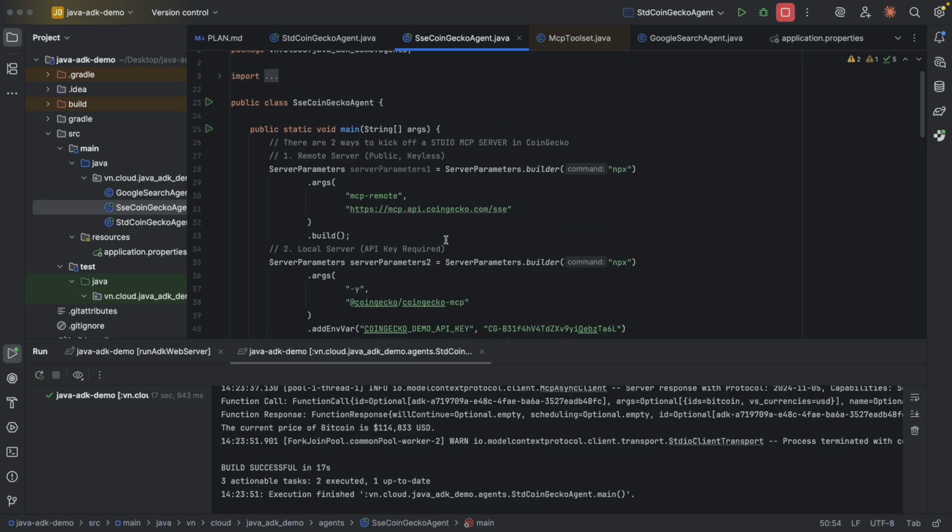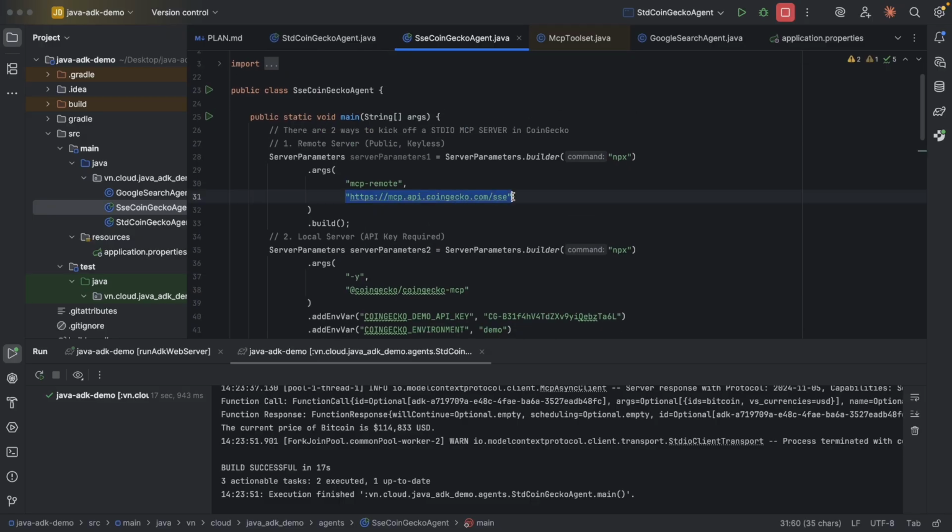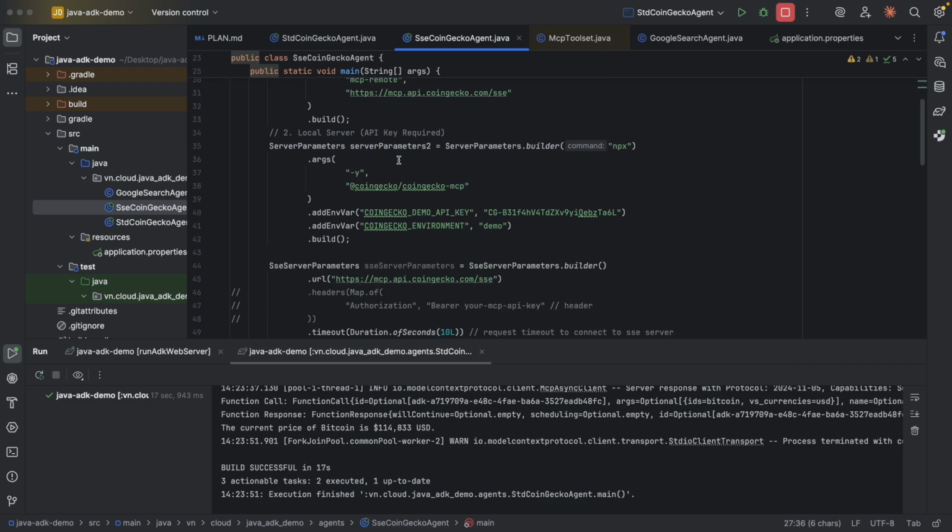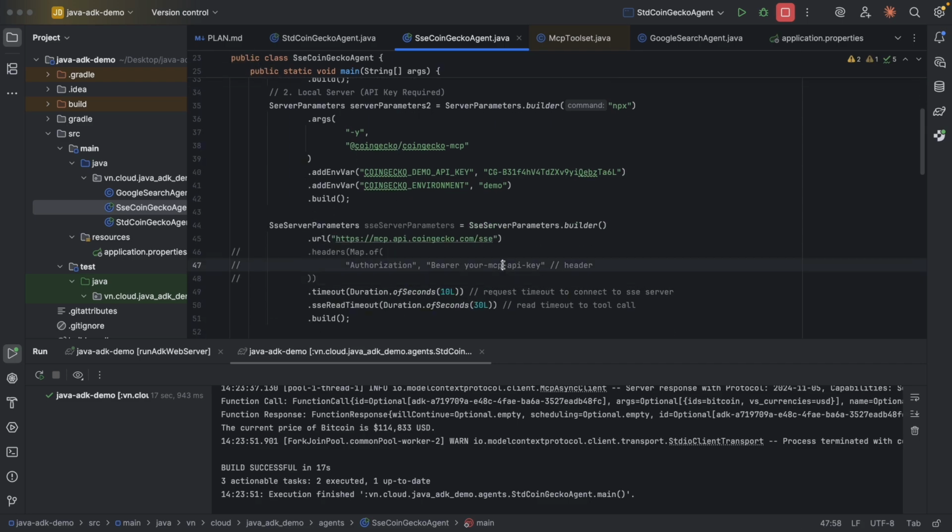So as you see here, because we're using this URI, they are keyless and public. It means that we don't have to specify any header here to bypass the MCP server. But most of the time, you will need to have some API key or some bearer key to bypass the MCP server, so you can pass it in the header here.